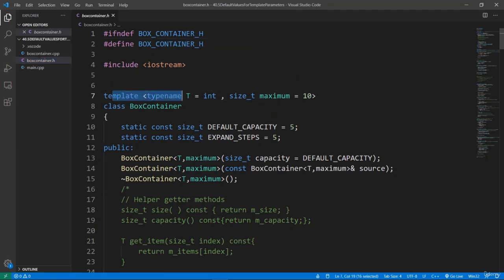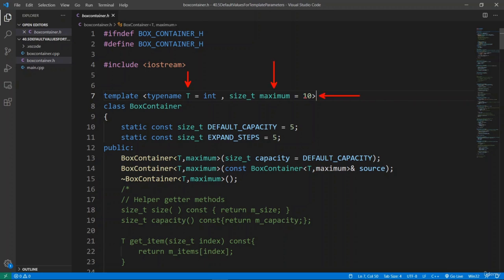We're going to look at our template declaration for our class, and we specify int as the default type, and we specify 10 as a default value for the non-type template parameter here. So hopefully this proves that the defaults that we can set up can work either for type parameters or non-type parameters in our template declarations.